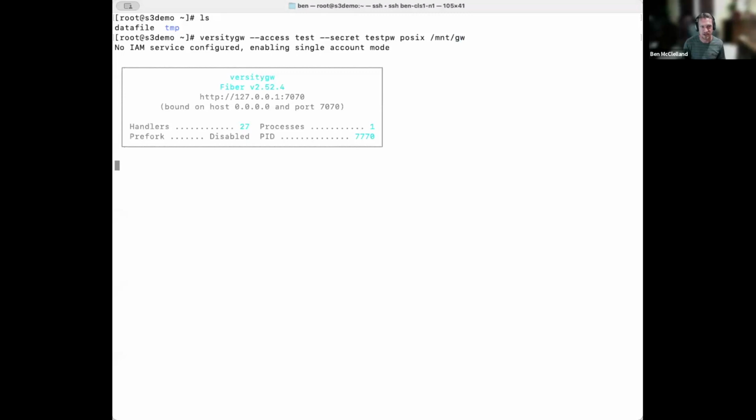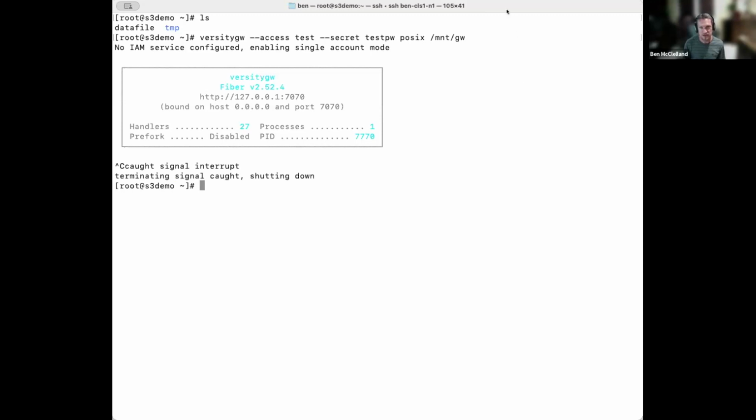We can just start the gateway by hand once it's installed. You can just run the Versity GW command. There's a default root account that is always specified through environment variable settings or command line options. So you specify what the root level access to the gateway is, which is going to be just test and test PW for the access key and secret key here. This works on any POSIX compatible file system, and then we give it the top level mount path, the directory that you want to host via the gateway. And so you can just start that up, and that's as easy as it is to get it going. This is now running an S3 server that's going to be translating S3 requests into that directory that's hosted at mount GW.